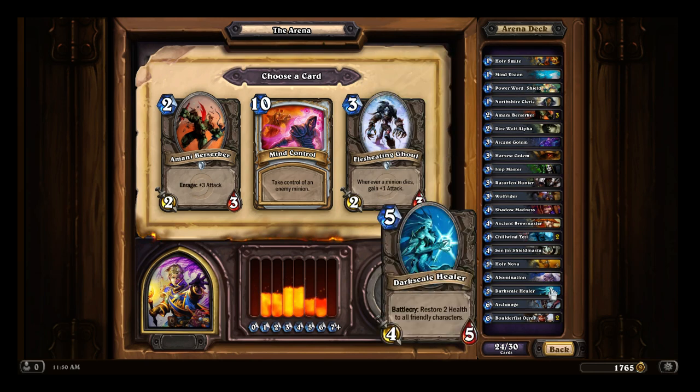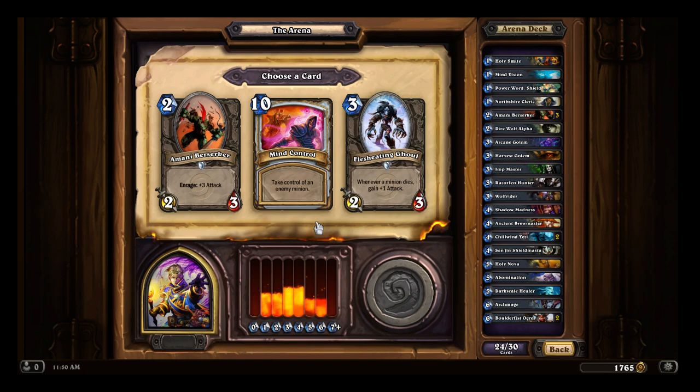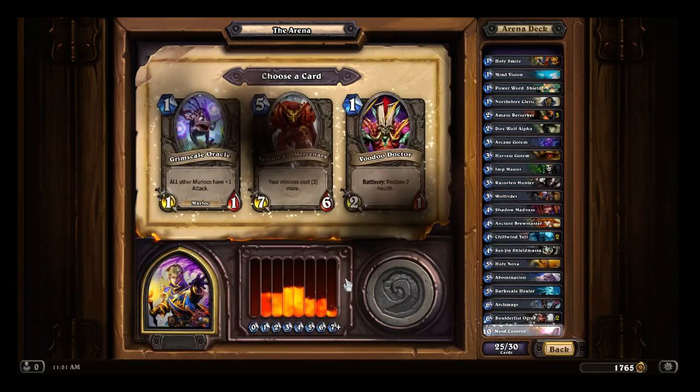It's tempting. Mind Control, though, is an out in the end game. Boy, it's a tough call. In the end game, if I top deck an Amani Berserker when I really want to get rid of an opponent's creature, I'll regret not having the Mind Control. We'll take it here. We'll see how it goes.